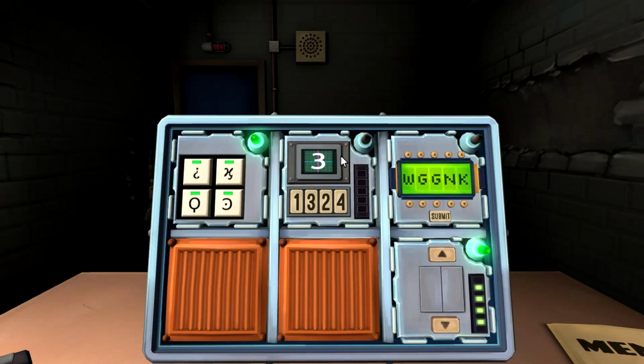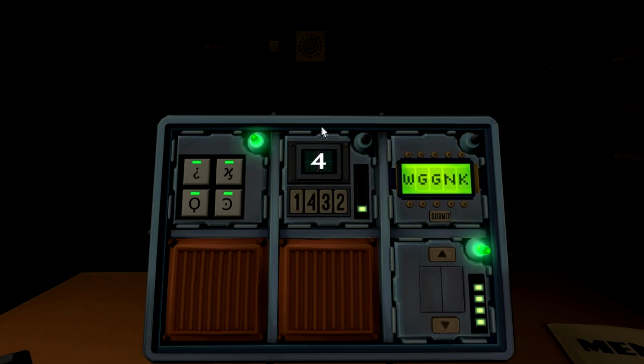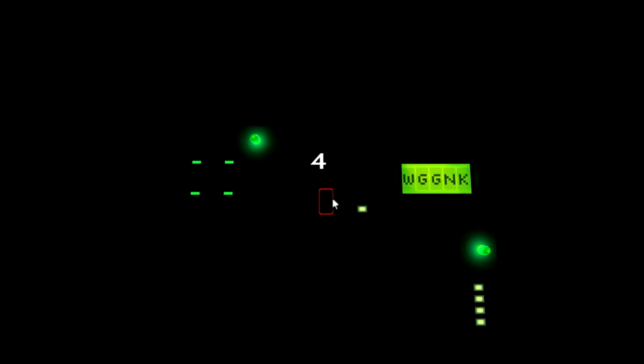Okay. I can't let you out right now, Benji. Okay, it says 3. Press the button in the third position. That's 2. Alright, did it. Next up, it says 4. Press the button in the same position you pressed in stage 1. Alright, so the third position? Yes. It says 3. Alright, did it.